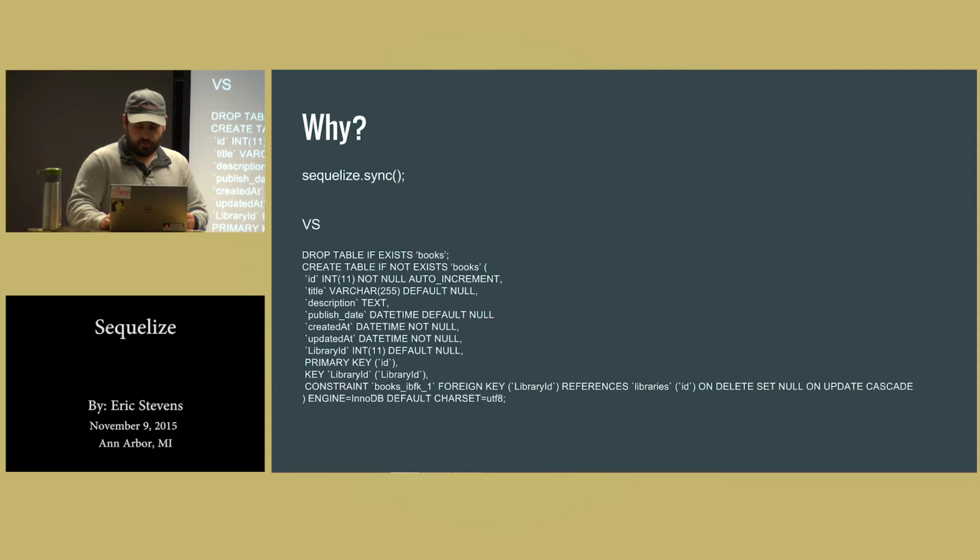So that's a quick way to get around having to memorize all the date times and how to write the constraints and foreign keys. By defining our relationships and by defining our objects, it's going to write all those things for us.